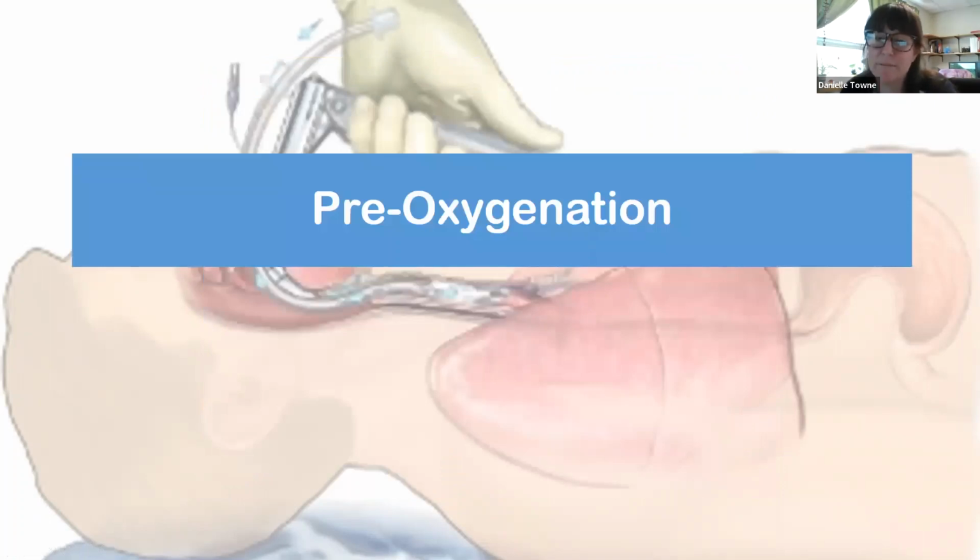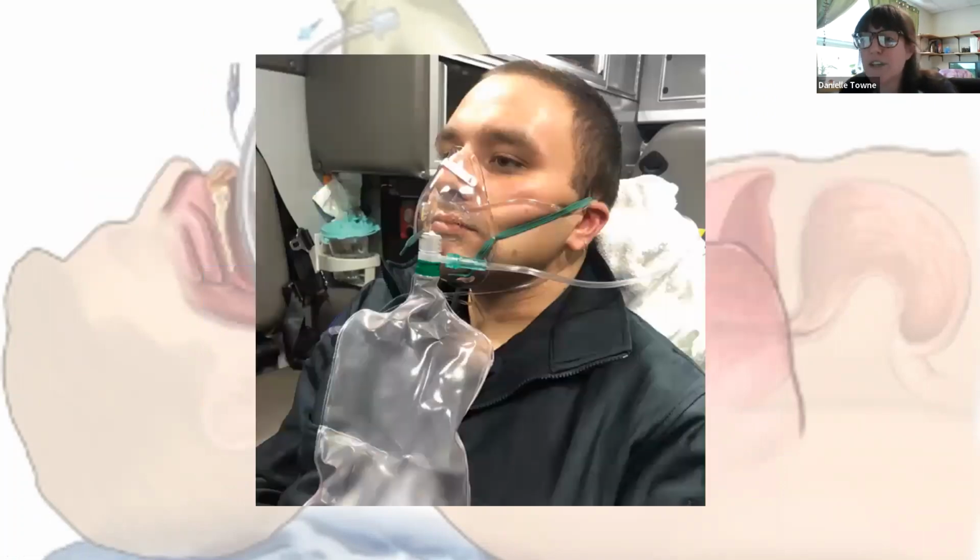Pre-oxygenation, our next P. Pre-oxygenation is used to increase oxygen reserves in order to avoid hypoxia during intubation. Put a patient on both a nasal cannula and a non-rebreather. Now this seems a little weird, but just follow me here. Set both your nasal cannula and your non-rebreather to 25 liters a minute. And I know what they say about nasal cannulas, they don't go over 6 liters per minute, but we're just talking about an emergent intubation, pre-oxygenation state, so go up to 25 liters. Worst thing it's going to do is dry out their nares, and it's only for a couple minutes.